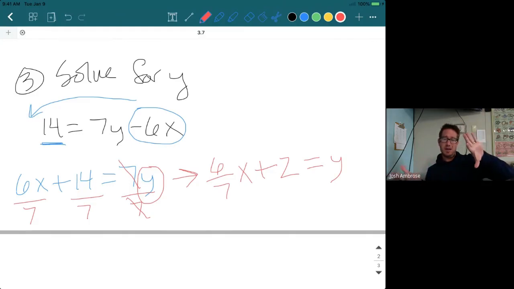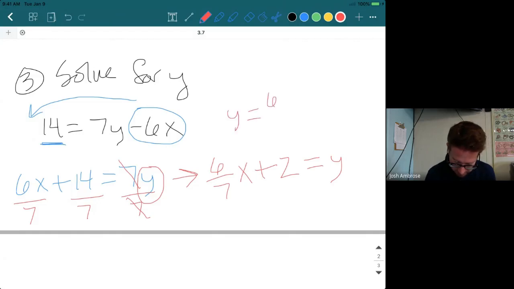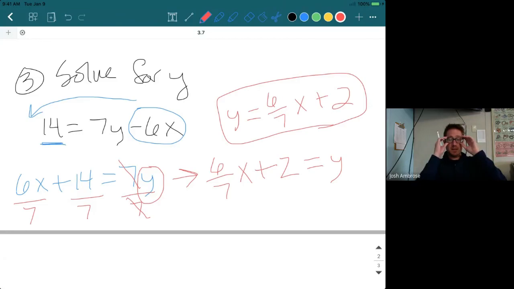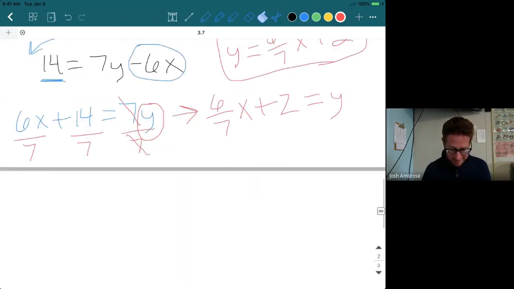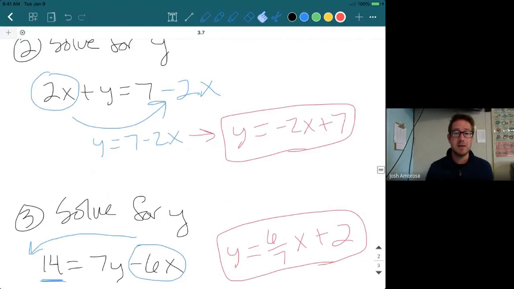All right, now we are really, really close to having this in the proper format. It's just that the y needs to be moved to the other side there. So you could simply say this is the same thing as y equals 6/7 x plus 2. All right, it's the exact same thing. So again, to make it in that proper format, I just want you to have the y in front. But those two equations are saying the exact same thing. All right, and oh, lucky you guys, that's the last example problem that we had for our notes.